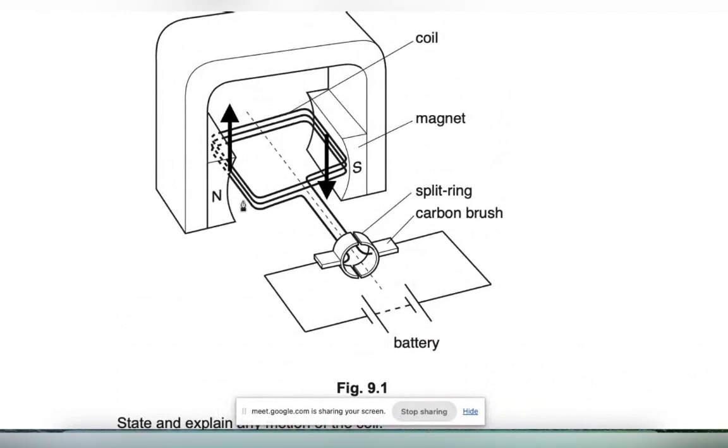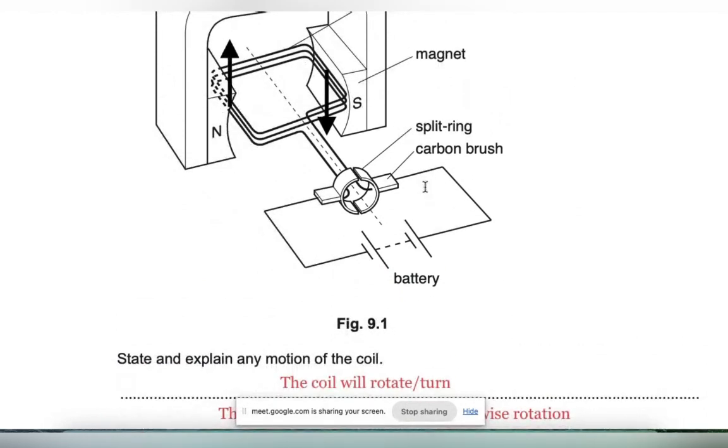Remember, good examples of electric motors are your hair dryer and electric drill. Many things you use have a motor, like your washing machine, refrigerator, and the clipper we use for cutting hair. The difference between a motor and a generator is that in a motor, current has to be supplied, with a battery or power source, to produce the turning effect, to produce motion. It is that turning that drives the application of the device.